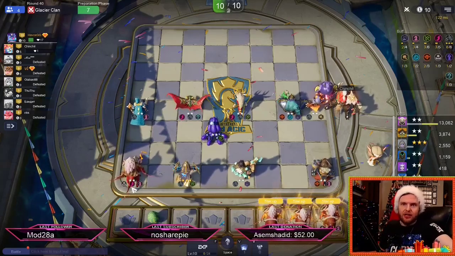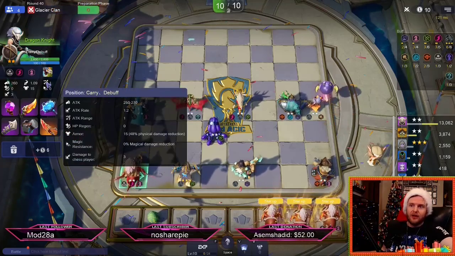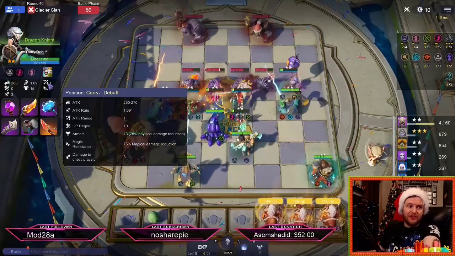How does damage work in this game to player? Game Jolly, if you click on a unit right here, the higher cost units and the higher star units do more damage to player. You see this bow right here? If you mouse over it, you see how it says damage to chess player? I can't move my mouse or it's going to take it off. 3 damage to chess player. It's the very bottom stat on here.